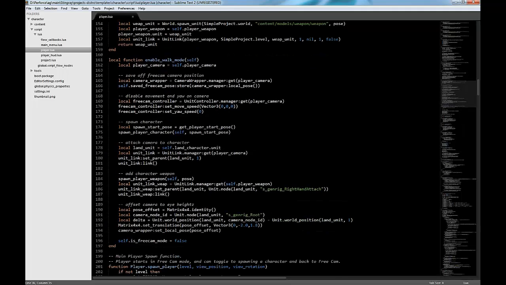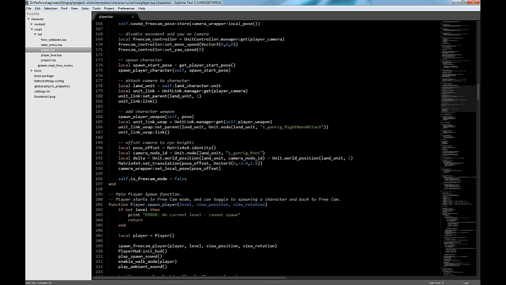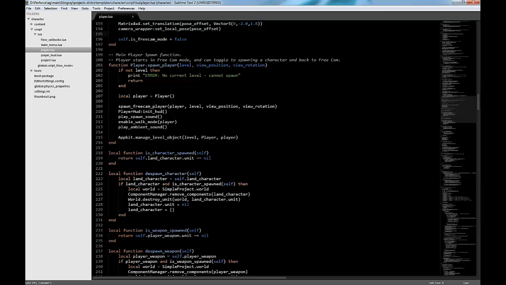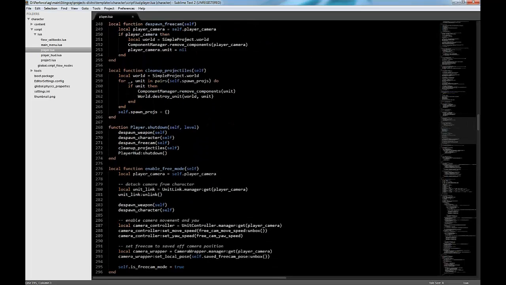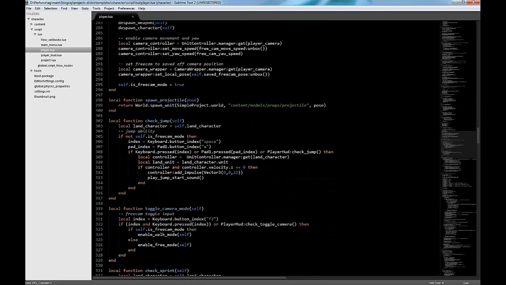And we have functions in here like enable walk mode, which allows you to use the F2 button, of course, to switch back and forth. Here we're setting the camera offset to the eye socket from the character itself and the skeleton. That's where we attach the camera. As you go through this file, there's a bunch of different functions and a bunch of different settings. It seems a little bit complex at first if you're not familiar with scripting, but it's all fairly straightforward and they're very simple functions. It's pretty clear to follow as you walk through the steps and see how everything is attached and how it begins and how it ends.